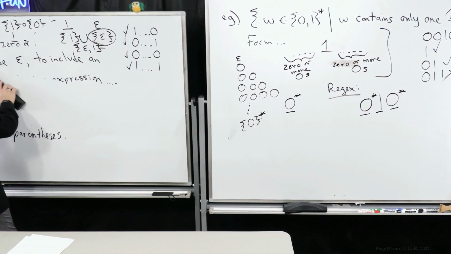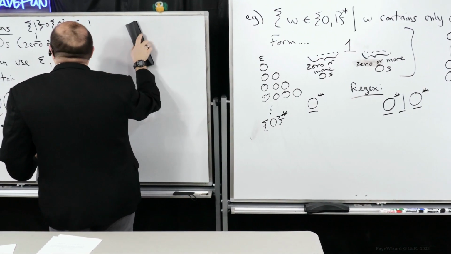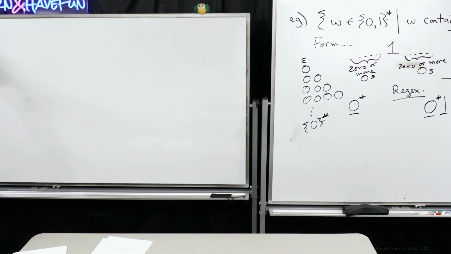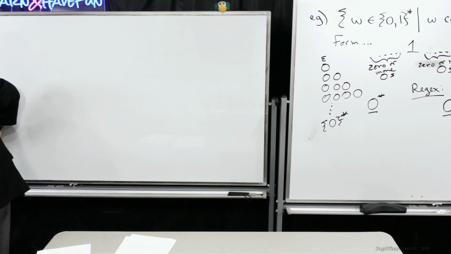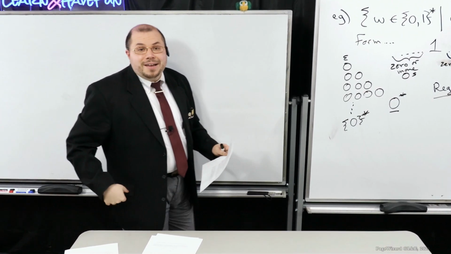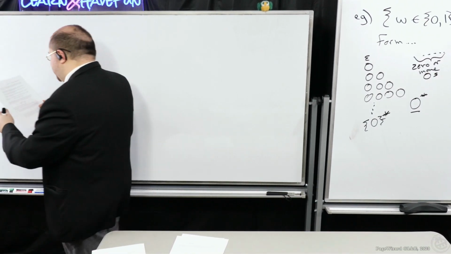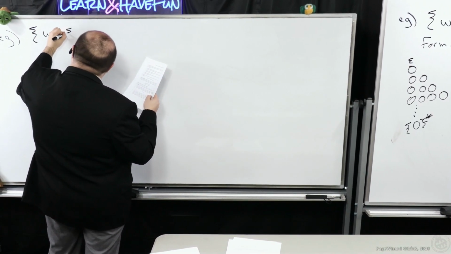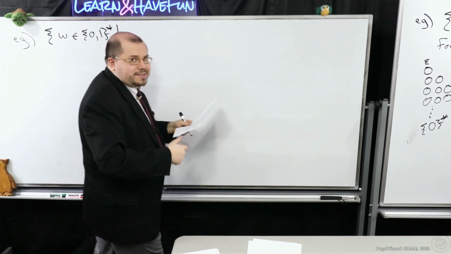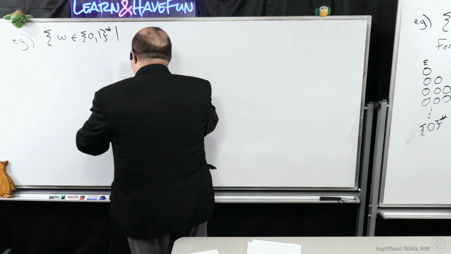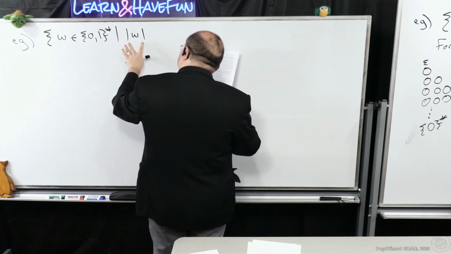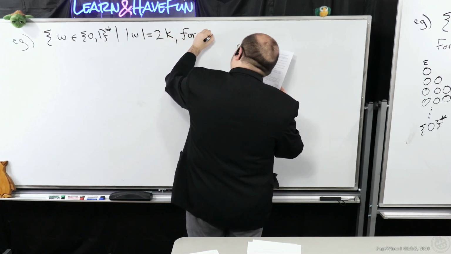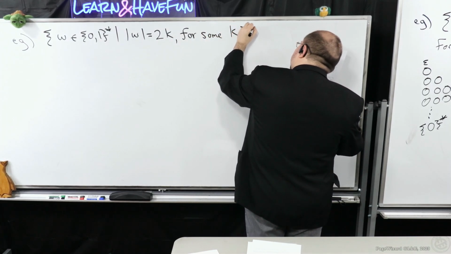So I thought I would show us something about the length of the string, because it's helpful to sometimes think about different properties the string might have. A nice basic one is if the string's length is appropriate. A nice one, mirroring some of the examples we've seen in the past about regular languages, would be asking a question about the length of the string. So let's consider the following language. Over the set of binary strings, let's consider when the length of the string, which I'm going to denote with these vertical bars, is equal to 2k for some integer k that is greater than or equal to 0.